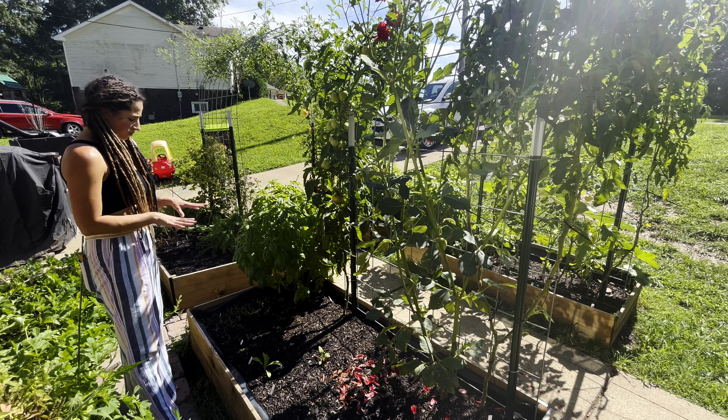This ginormous plant was one of Zara's seed selections at the beginning of the year. It is a four o'clock of Peru — it's covered in really beautiful little pink flowers that open in the late afternoon when it finally starts to cool down around here. They love to collect the seeds after the flowers die back. There's just a really cute little seed — that's what you plant, so easy. It's a really easy plant for seed collection. This is another one of our ground cherries, and it's actually my favorite one — the fruits just drop down to the driveway so they stay really dry and clean.